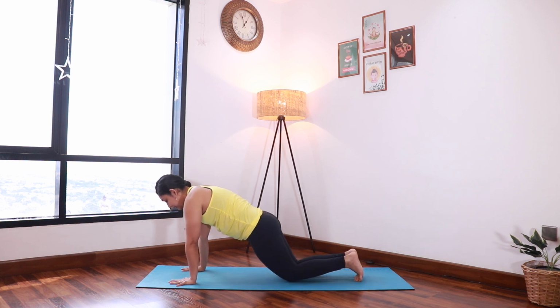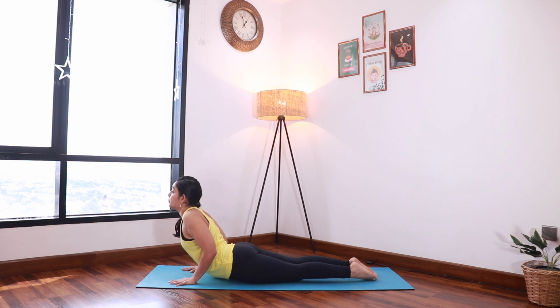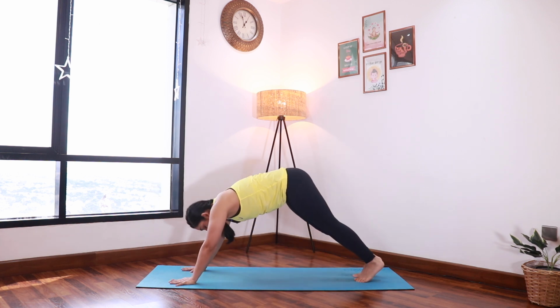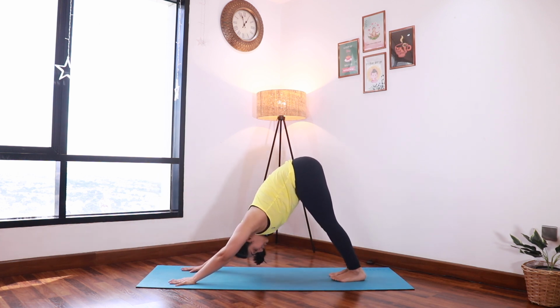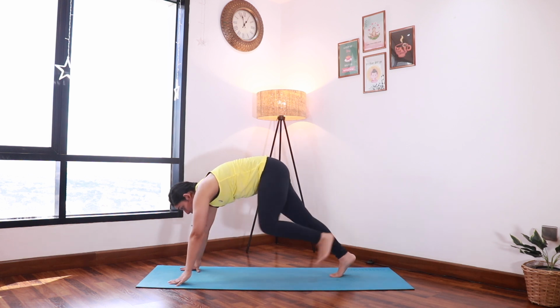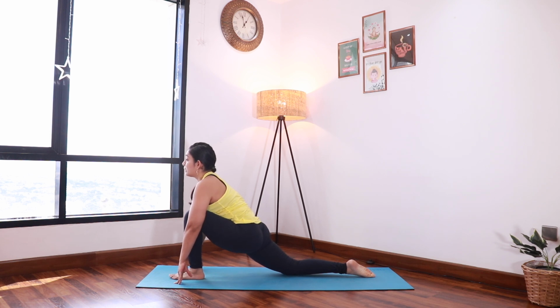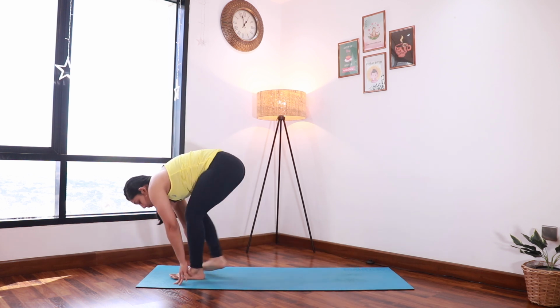Exhale, drop knees, chest and chin. Inhale, slide forward to cobra. Exhale, come to downward facing dog. Let's take three deep breaths here. Step the left foot forward. Bring the right knee onto the mat, looking forward. Step the right foot forward to Padhastasana.